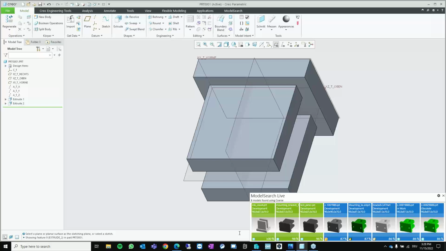Well, as you can see, there are different highlighting rules. If the similarity weighting is between 90 and 100%, then the models are highlighted green. If the similarity weighting is between 80 and 90%, then they are highlighted blue. And there are some additional ones available too. And of course, it's also customizable.